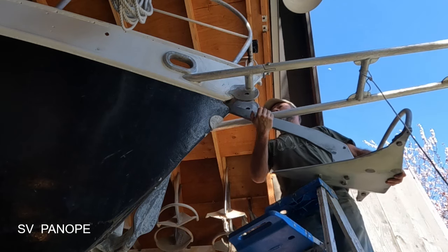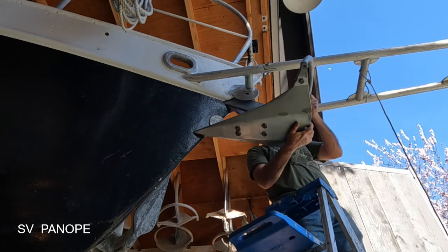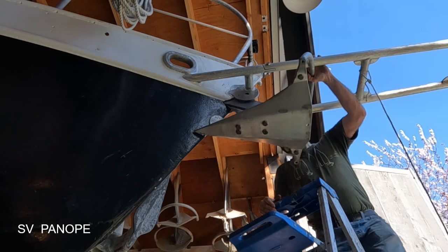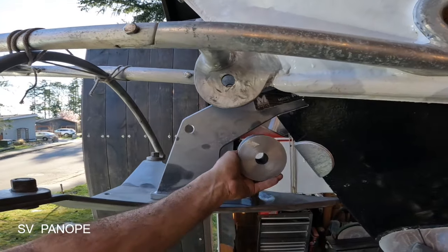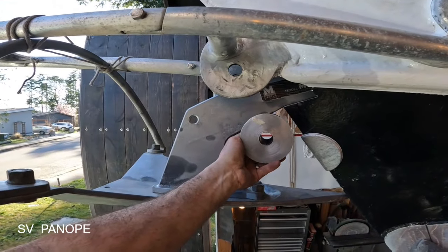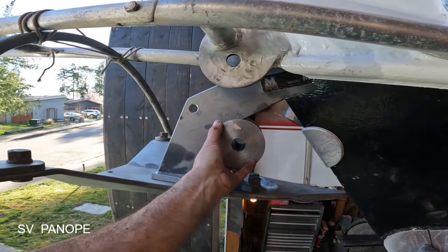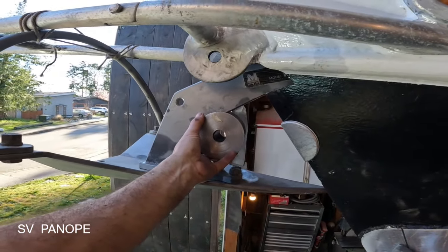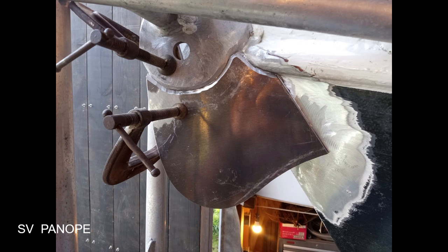So as someone with more than a passing interest in anchors, I've decided to modify the bow roller so that all anchors, including those with very large roll bars, can be used in conjunction with the new bowsprit. So what was needed was the ability to lower the bow roller so that the anchor roll bar would be underneath the bowsprit. Here's a plywood or cardboard mock-up of the proposed roller cheek extension. Here's half-inch plate fitted up, ready for welding.